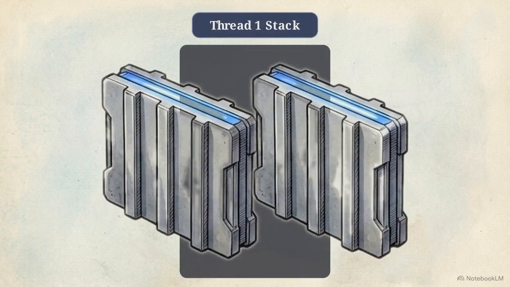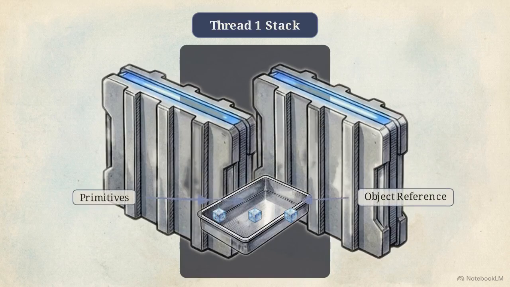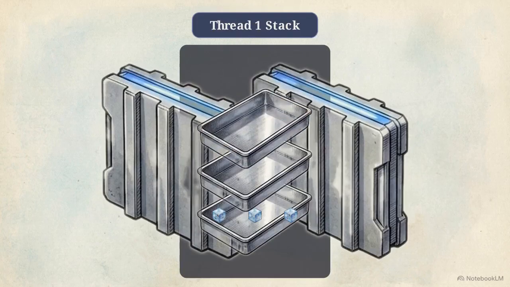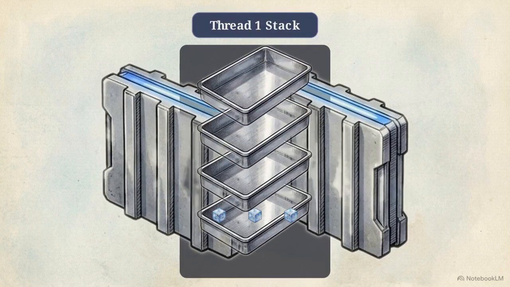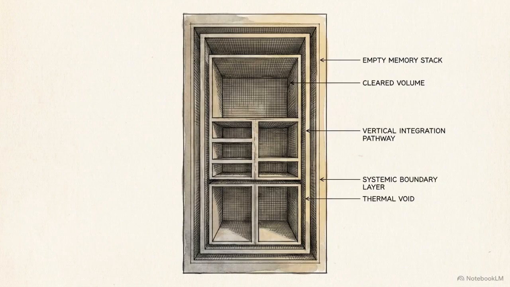The moment an application spawns a new thread, the JVM carves out an isolated partition exclusively for its private workspace, the stack. When that thread invokes a method, a dedicated stack frame drops into this space to manage execution. This frame is strictly for local primitive variables, like integers and characters, and the incoming parameters required for that specific method. As the thread calls more methods, new frames stack on top in a last-in, first-out sequence. The instant a method finishes, its entire frame is erased from the stack, immediately freeing that memory. Because of this deterministic clearing, the stack functions without any need for background garbage collection.